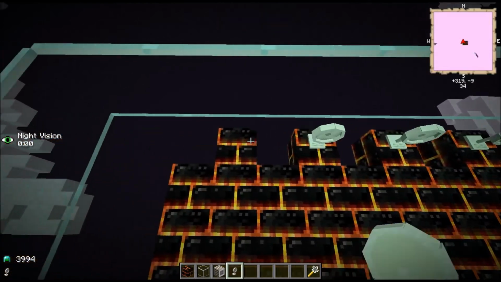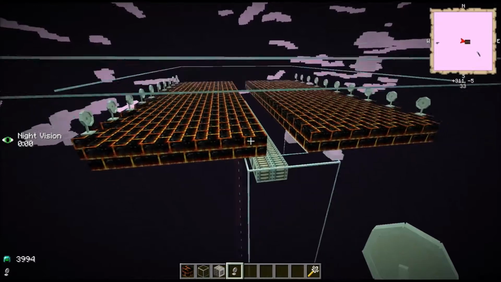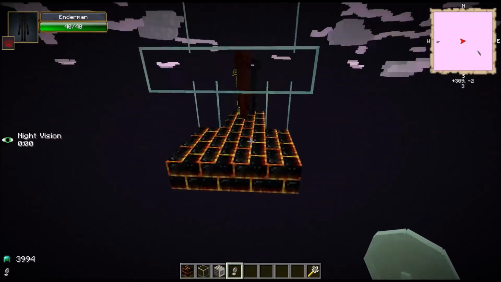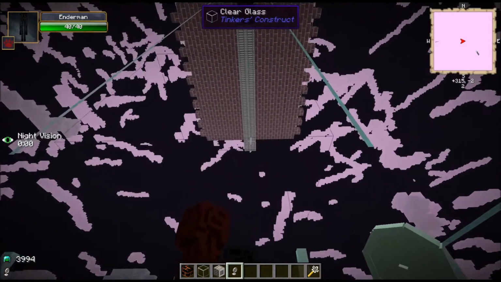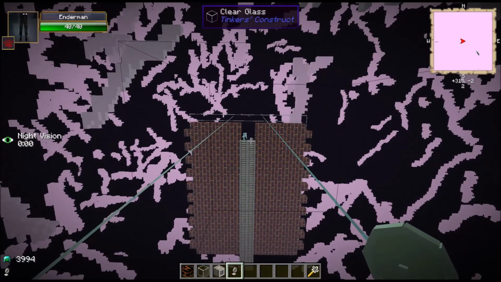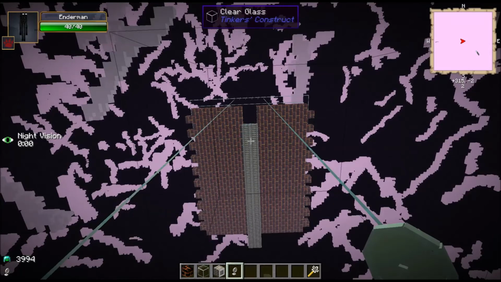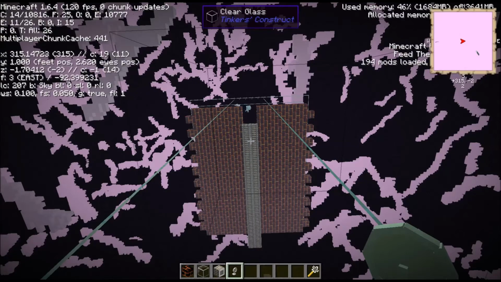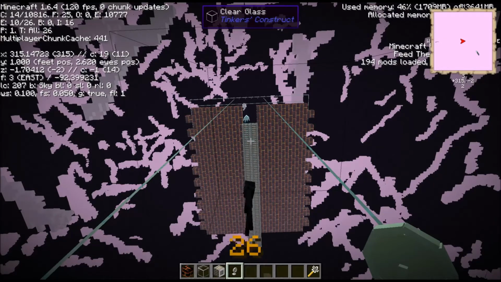Now if you want, you can leave it just like this. Now if we come down here, see, we already got some that are spawning down here. I like the glass because it lets me know that stuff's actually working. You see them coming down. And this is only one level. So what do we got now? We're up to 26 total.